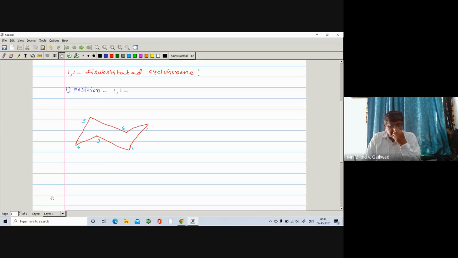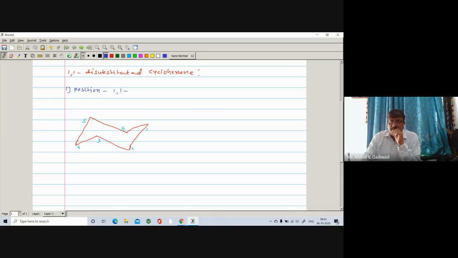So firstly we'll see how to write down the bonds in this cyclohexane. We have learned already in the BSc second year how to draw the cyclohexane. So here, look, carbon number 6 will come and meet into carbon number 1, right? Carbon number 2 will come and meet into carbon number 1. So 6 and 2 are going to meet in carbon number 1, so they are going up, right?